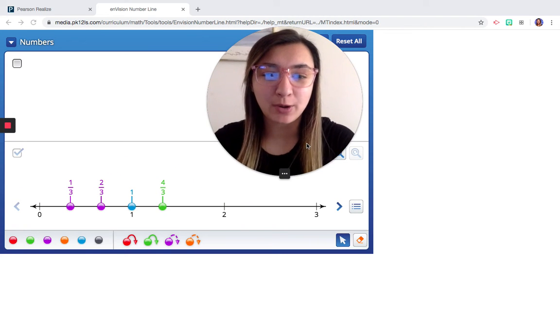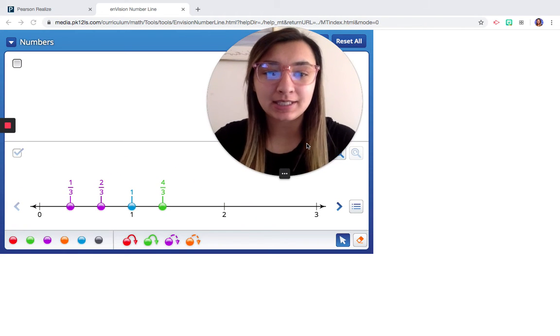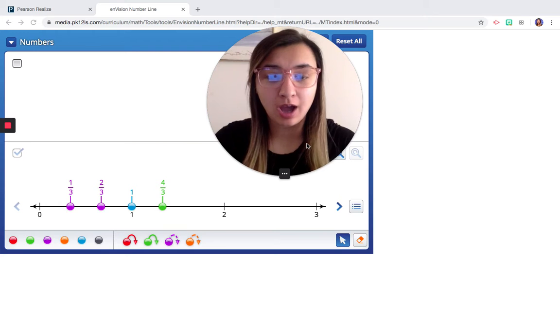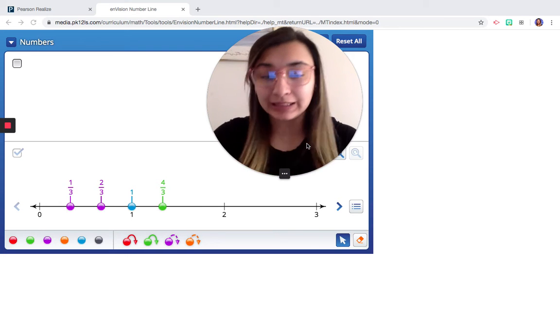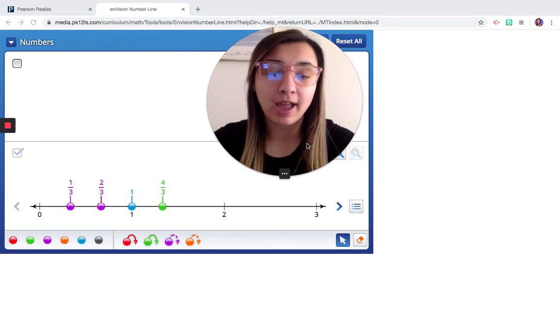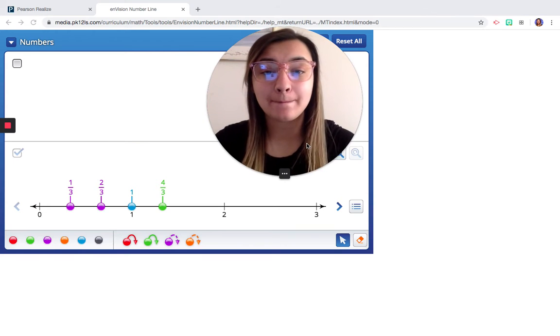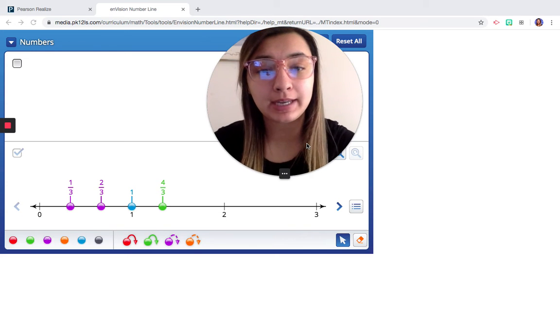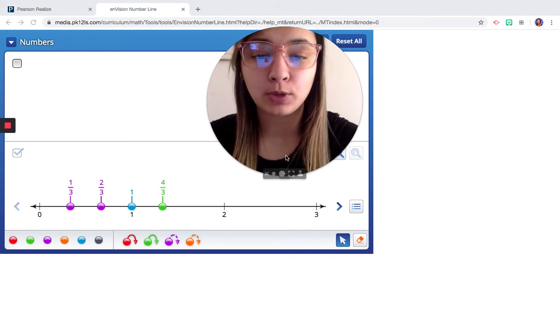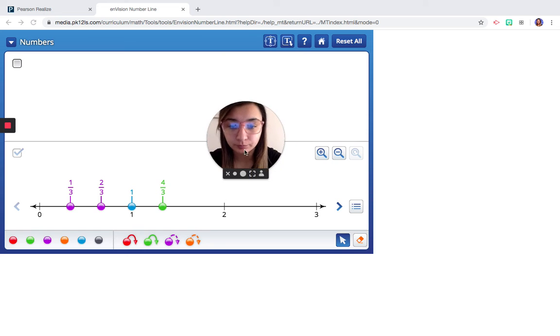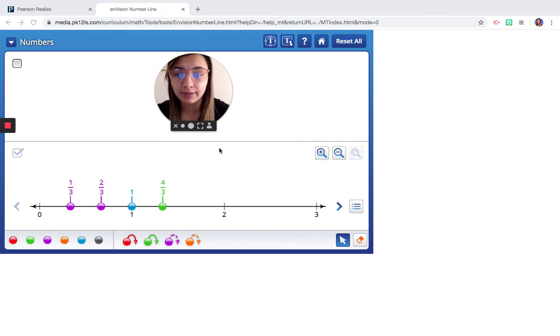Hey everyone, so we're back with another math lesson. Today we are going to be focusing on line plots and lengths and plotting fractions and mixed numbers. So before we go into the lesson, I want to show you what a mixed number is and how we get there. So I'm going to make myself smaller and I'll put myself right here in the center.